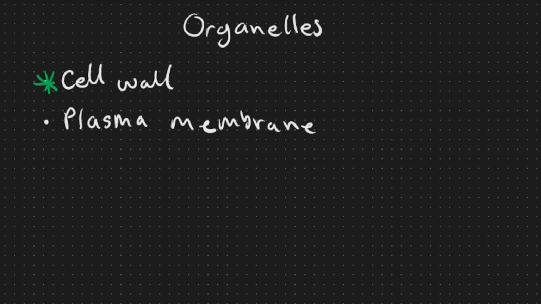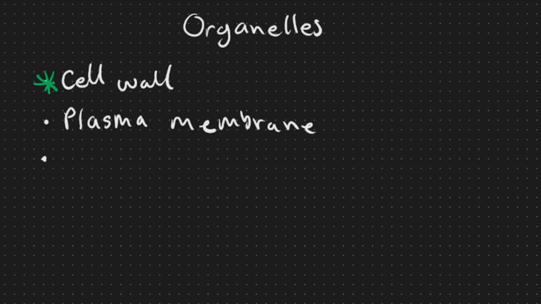This provides protection and support, and it is involved in cell communication. The plasma membrane is a topic we're going to go over later in the year in S6. This definition, like all of the other definitions, is very superficial compared to what this organelle actually does, but we'll go over that in a later video.